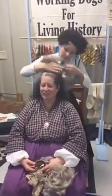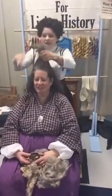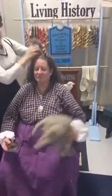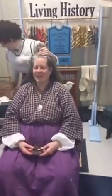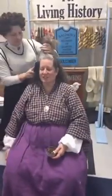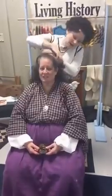A little overly curly. And I like her hair because it has a lot of texture to it. This is natural, yeah. This is a nice natural wave. This is like the hair that I always wanted and never had. Everybody wants the hair they don't have. I'd kill for some straightness. Yeah, until you have it and have to deal with it, and then you'll be like, give me my hair back. I don't know.